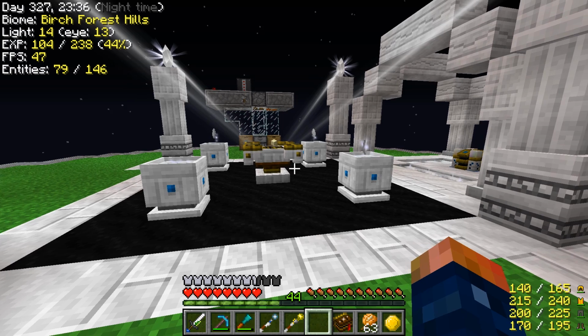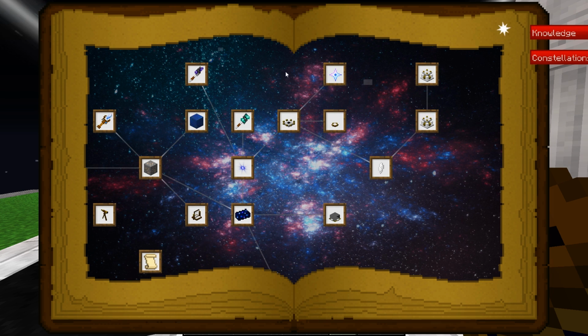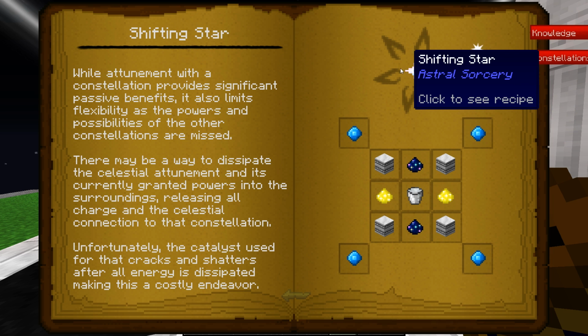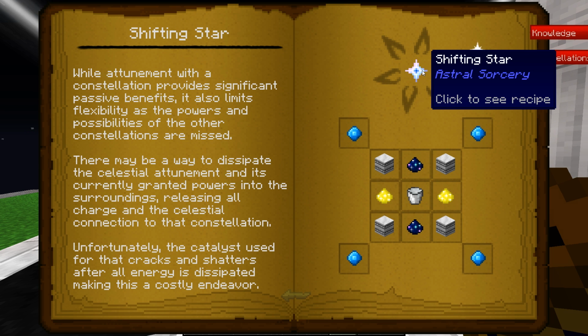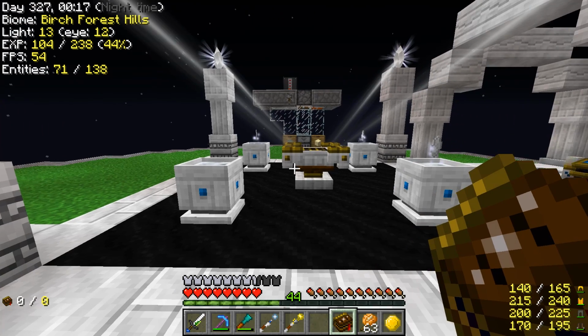I think that I might be able to do this next episode. Attunement is a little bit different. We actually haven't gotten into constellations and stuff like that. And shifting star, is this something we can just craft? While attunement with a constellation provides specific passive benefits. Okay, so these, I think we can just craft them. Let's go ahead and try and craft them.